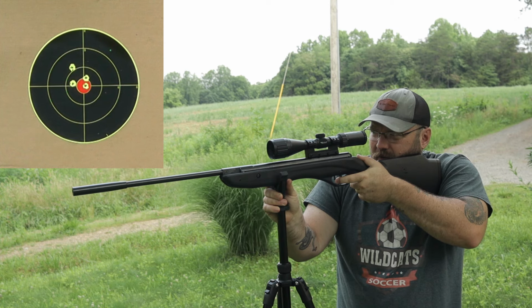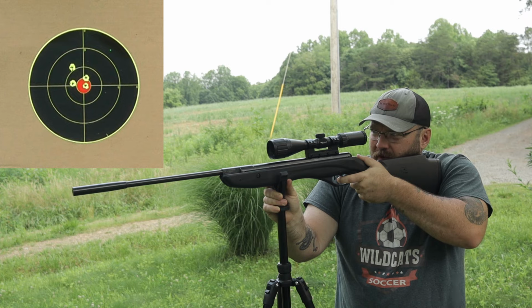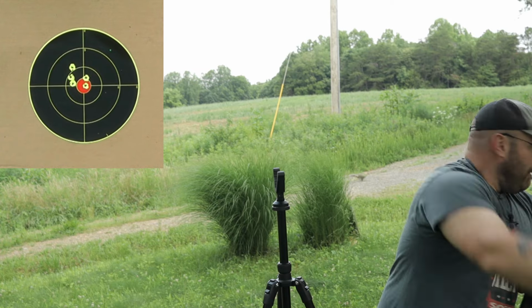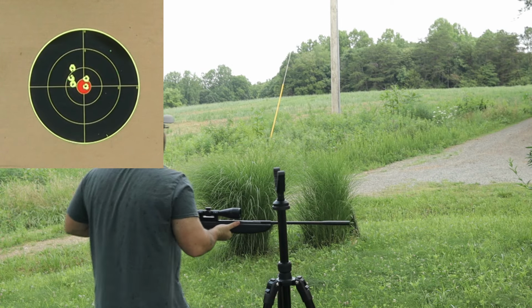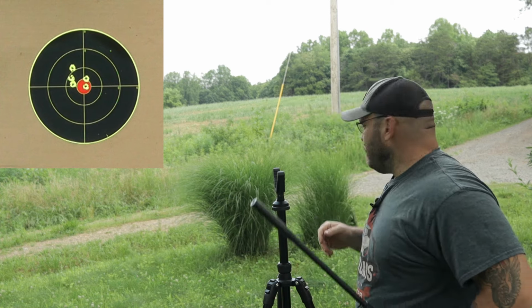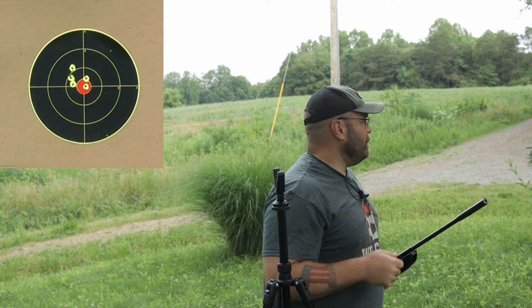And last shot here at 25 yards. We'll probably move it back a little bit. A lot of wind on this shot. And there's a squirrel right there. They're getting a little too brave out here. Let's see where he ran to.